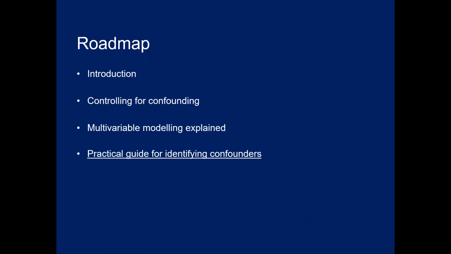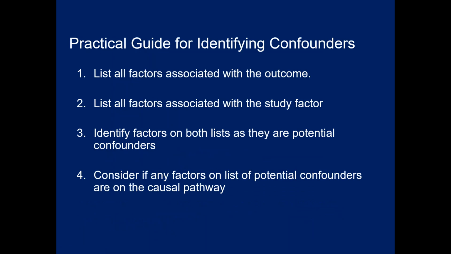if we now think about how do we actually put this into practice? Well, what I do in terms of identifying confounders, whether this be at the start when I'm designing a study or when I'm looking at what might be in a paper, is I need to firstly know, is there a particular outcome of interest? And there should normally be. Then I might have a couple of factors that I'm particularly interested in.